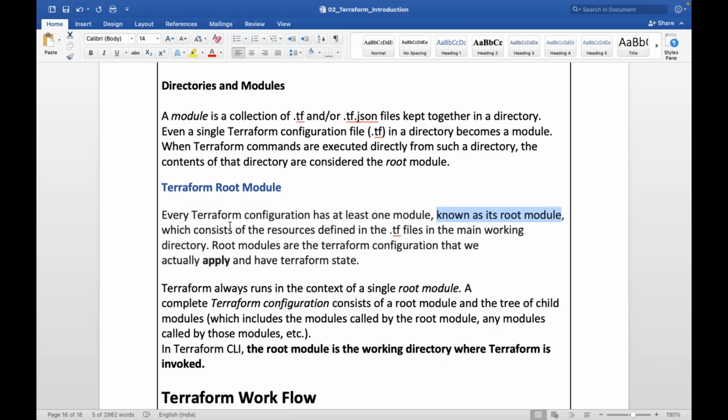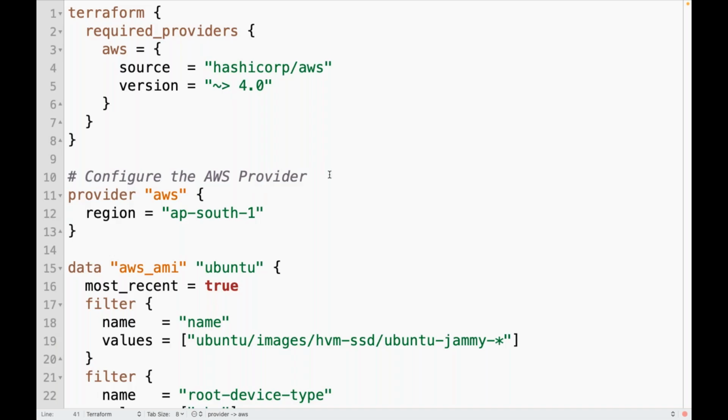The root module consists of the resources defined in the .tf files in the main working directory. Root modules are the Terraform configurations that we are actually applying. Suppose I have installed Terraform.